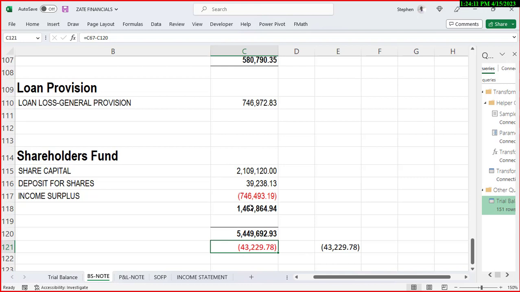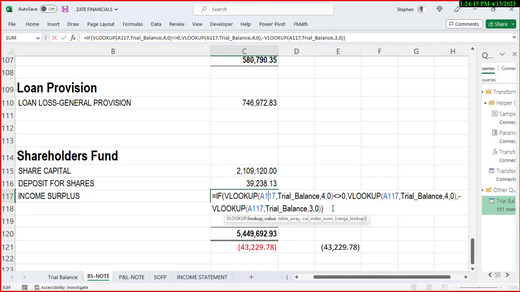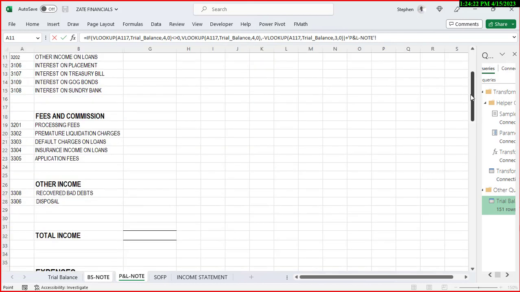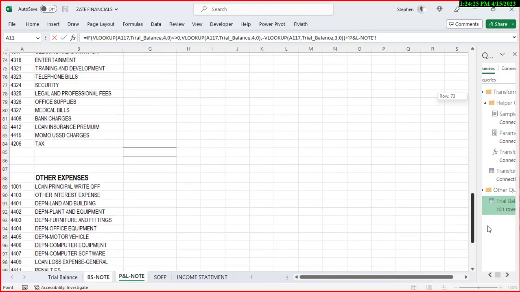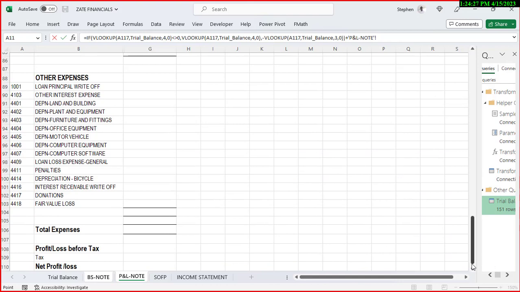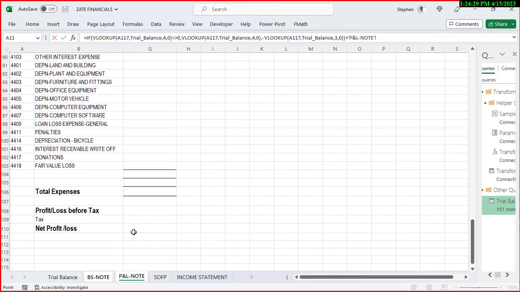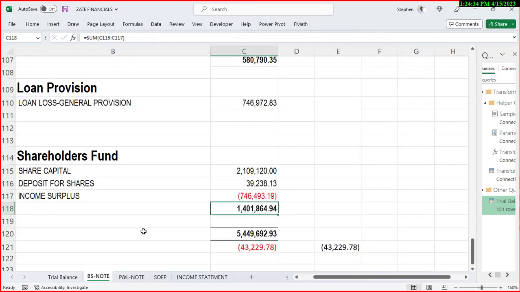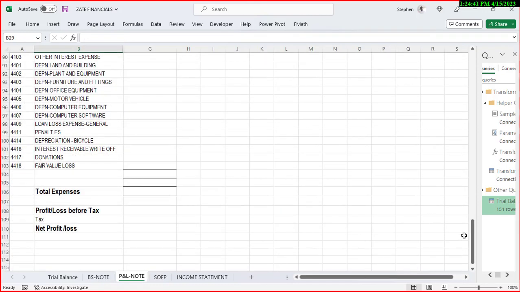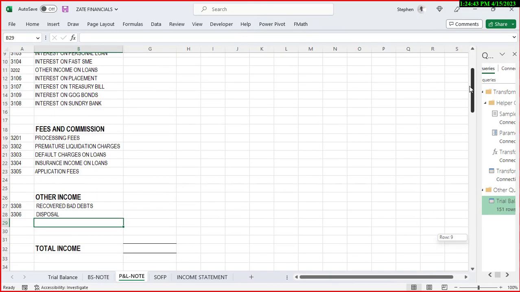So what we are going to do is that this is the income surplus. So the income surplus here, let's come and do some addition over here. So this plus, then we'll come and add the profits at the down over here. So this is the net profit. So we can select this one. Or we can finish and come and do it. So don't worry. So let's move into the P&L side. Let's come to the P&L side.